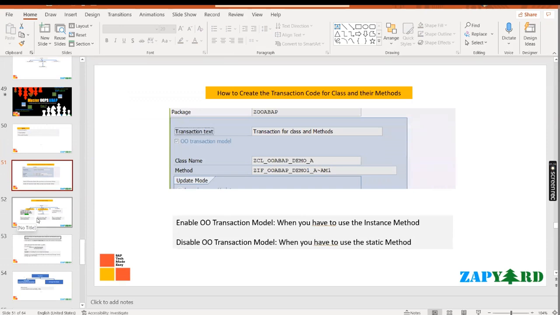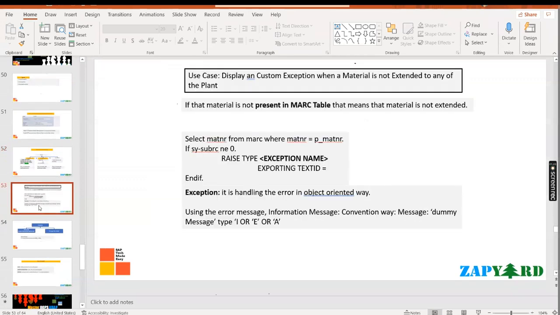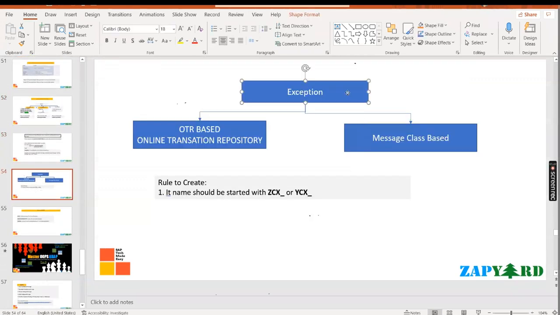One is the OTR based custom exception, and the other is based upon the message class, right? So I would have put it somewhere, yeah, here. OTR based and message class based. And whenever you create any custom exception, we start the naming convention with either ZCX underscore or YCX underscore.